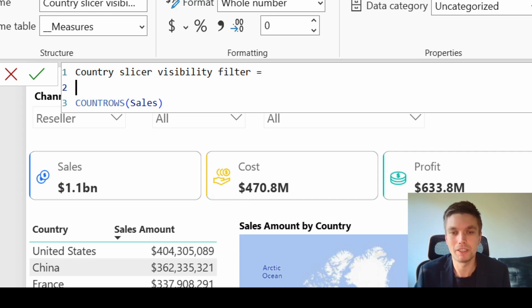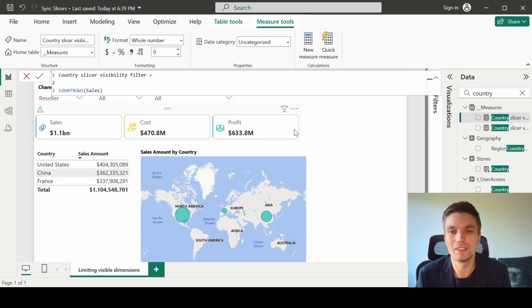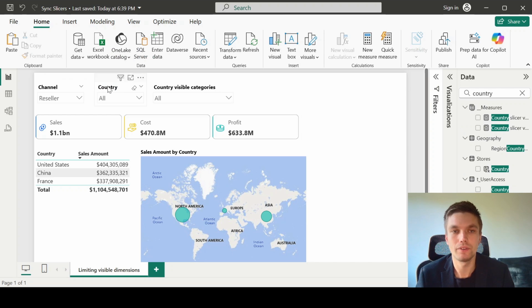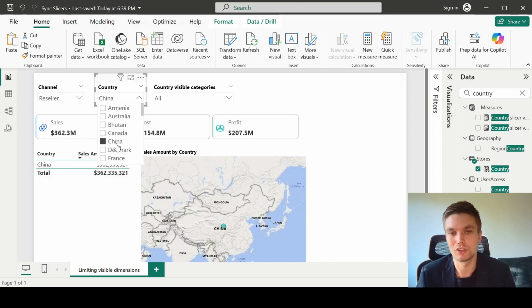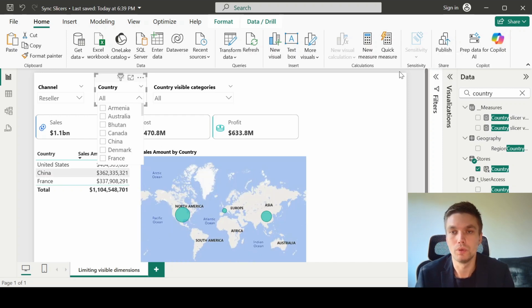And if you want the best performance, the fastest possible for really large data sets, then use is empty. Nevertheless, we will just be using this measure to check how many rows in the sales data we see per given country. And if we see at least one, that means there is some data behind this selection. This is what we want to achieve.